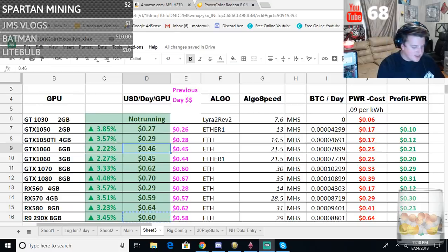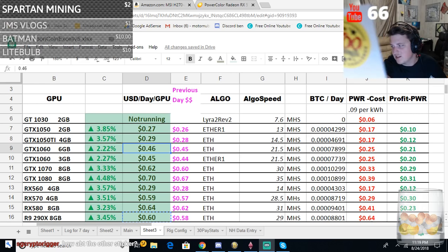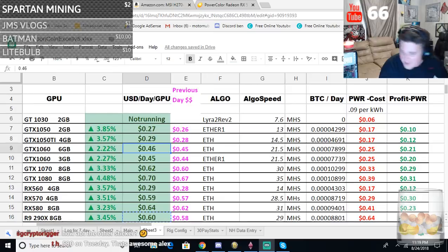I got you. So everybody that participates gets at least one of these, and these were actually done up and sent in by SG Crypto Rigger. I don't even know how he did them, but he did a good job. It's got my name on it. That's so cool. Can I get one of those? Yeah, you participated, right? I did.